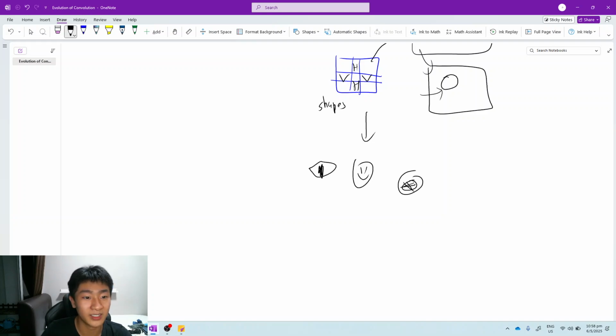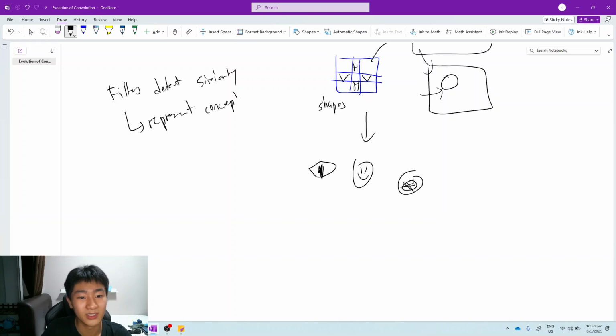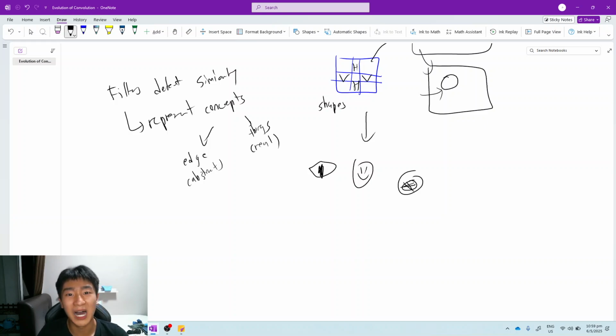So a key concluding point is filters detect similarity, as I've said just now. And filters can also represent concepts. So concepts aren't just edges and abstract features, they can also be things which are real. So that's the power of a filter.